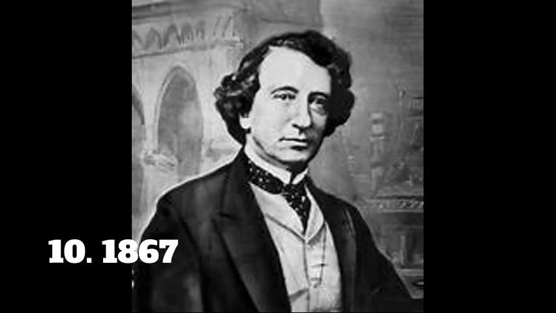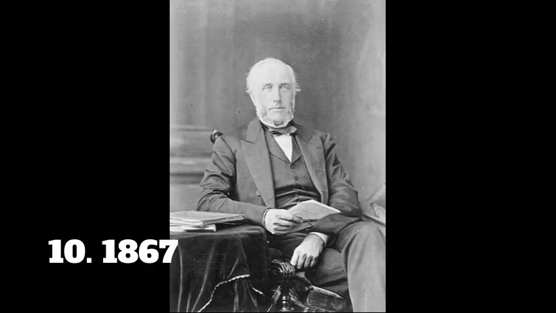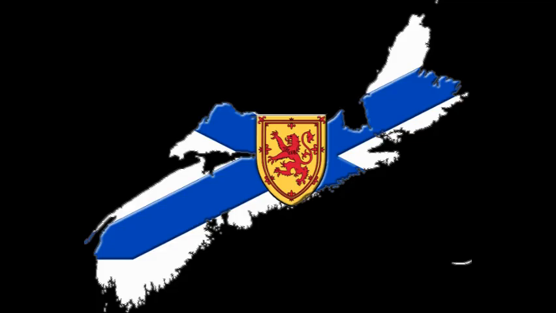In the top 10, number 10 spot is 1867. Now you may think, oh, you're just overhyping this election because it was the first one. And first of all, that is a great reason to look at an election and say this is important. It's the first one. The first one to do anything is important. But also, there was a third party in this election. The Anti-Confederation Party ran strictly in Nova Scotia and won almost all of the seats there. So it is a pretty important election.